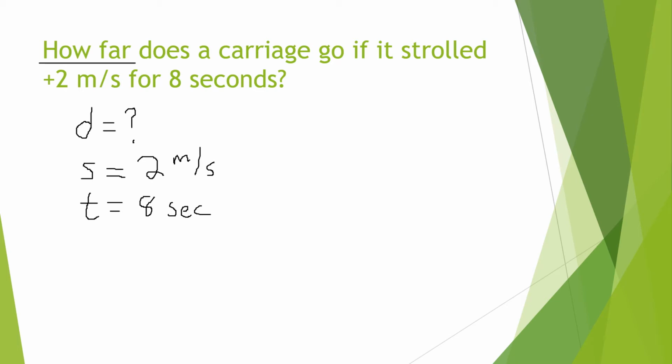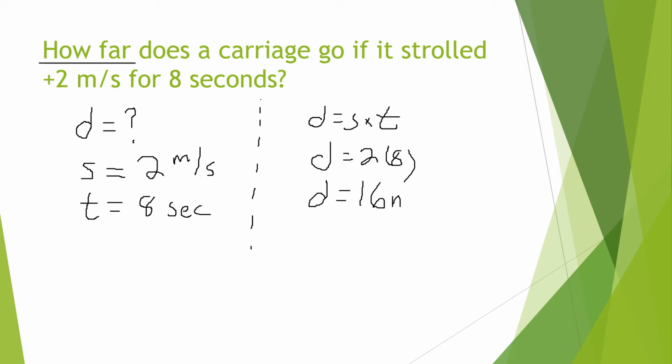Remember, I did say back in the day that speed is distance over time, and I said velocity is distance with the direction over time. So it's really the same thing. So we are looking for a distance, and we have no acceleration. But I know that distance equals speed times time. These symbols match perfectly what I have. Distance equals 2 times 8. Distance equals 16 meters. Nice.